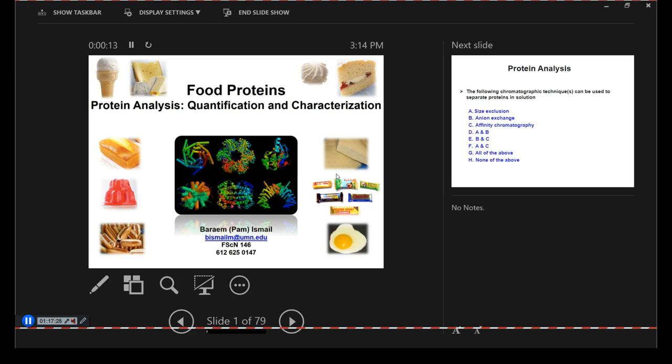A lot of what we do in protein research and protein industry, we have to do analysis. In terms of analysis, that means actual quantification of protein content, or purification and isolation, or structural characterization and identification of the protein. All of these analyses that we're going to talk about are relevant in many applications, whether in a lab doing research on protein, or in an ingredient company focusing on protein ingredients, or in an industry formulating with proteins. So this is a very applicable topic to talk about.